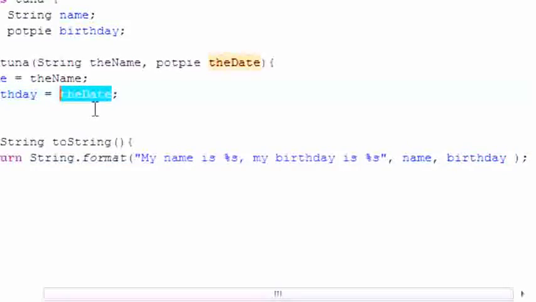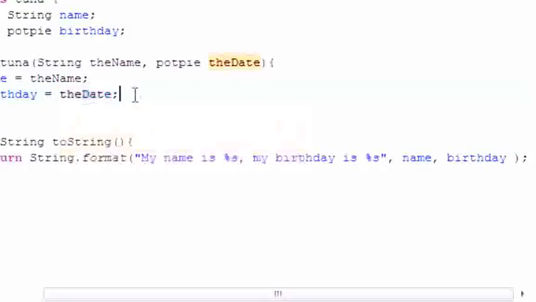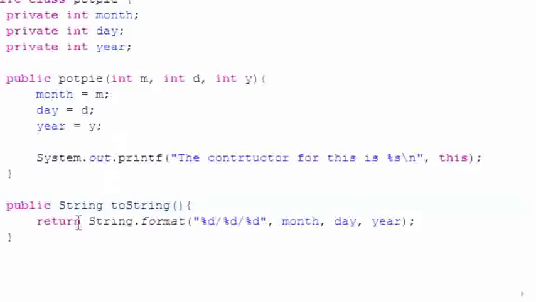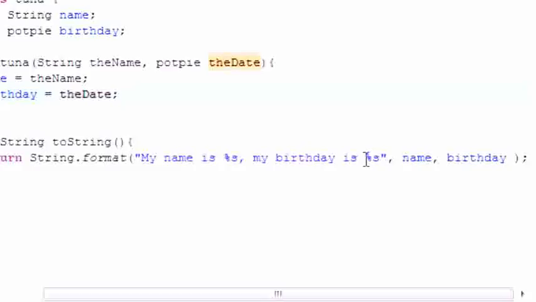And again, what this means, since it's a reference to an object and not a string, is that anytime it needs a string from an object, it's going to say, all right, anytime you need a string, and I'm only an object, I'm not a string, maybe I can help you out. I'll go to my class and I'll go to the toString method, and then I can give you the information that you need. So when I put %s right here, you don't necessarily need to pass in a string object, or excuse me, a string variable.